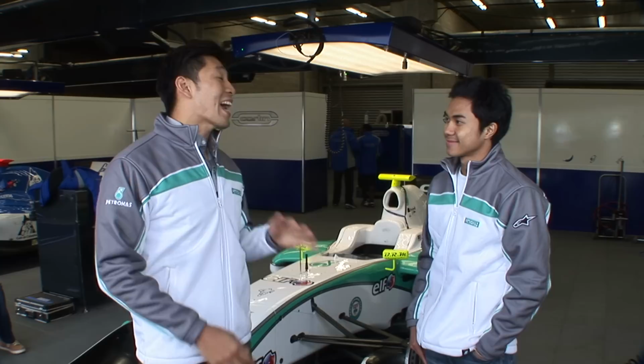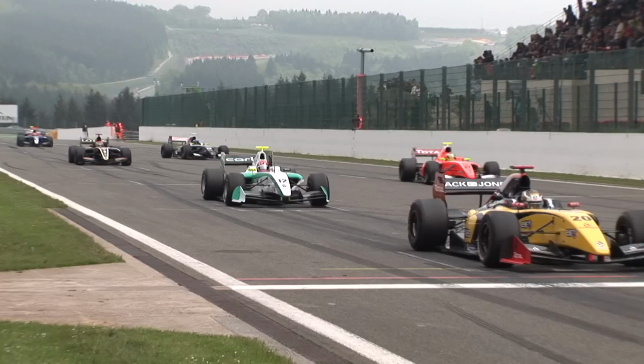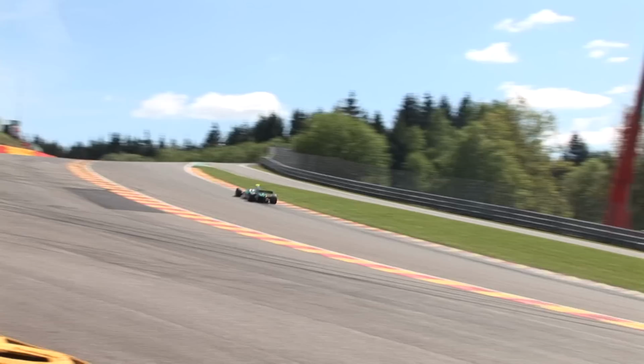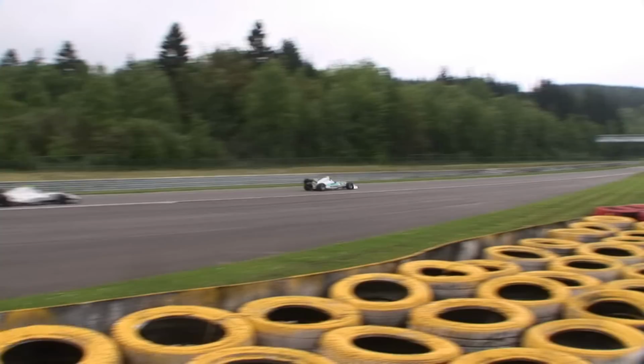Now, the World Series by Renault is the last stop for many young drivers who are eyeing for their golden ticket into the F1. Does that give you added pressure or does it relieve the pressure knowing that you're this close to the prize? Well, it's like the last step of going to school or going to uni, really. This is like the degree level. There's still loads for me to learn. I mean, at this level, you're doing pit stops, the development gets smaller and everything gets more precise. It's a good learning curve for myself. Of course, there's a bit of pressure and it's good to have good pressure because it improves yourself as a driver. And yeah, so it's a good feeder series.